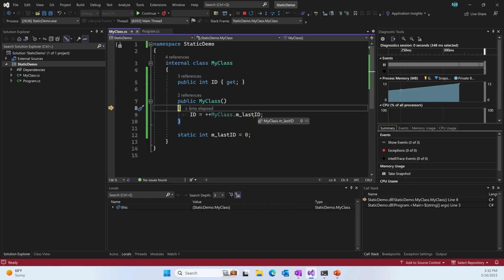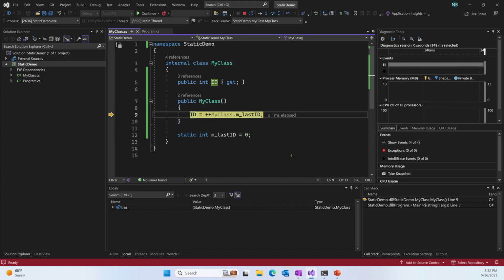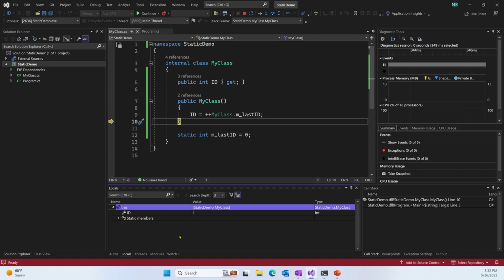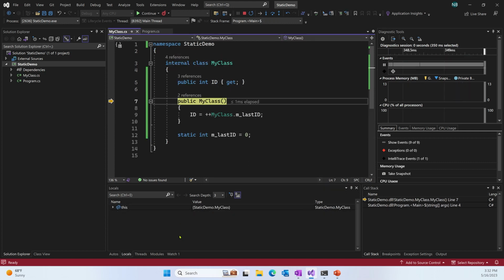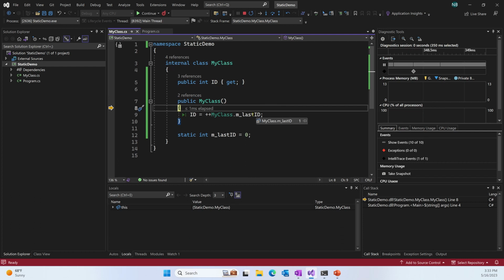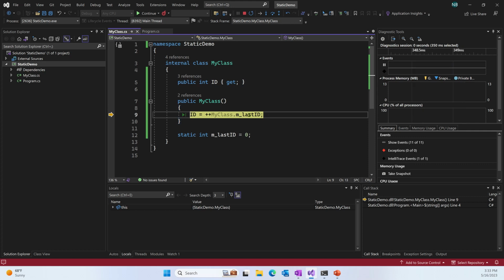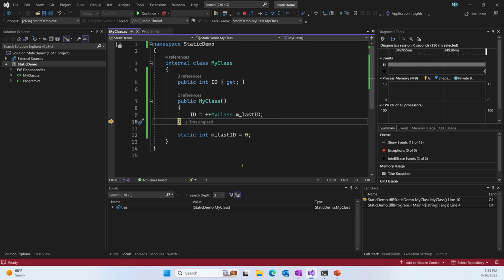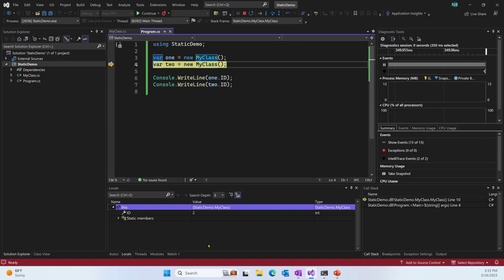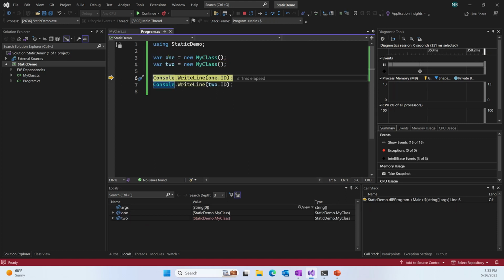And we can see that lastID is initially 0, but we increment it, store it in the ID property, and now this has an ID of 1. And then when we do the same thing here, step into it, lastID, again, the static member, it's the same lastID that we were using last time. It doesn't belong to a particular object. It belongs to the class as a whole. So it's still 1. We now increment that, store it in the ID property, and now this object has an ID of 2. So again, the ID, the instance member is per object, but the static member is per class.